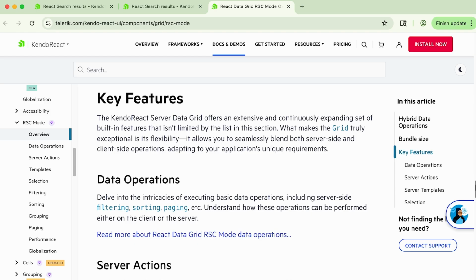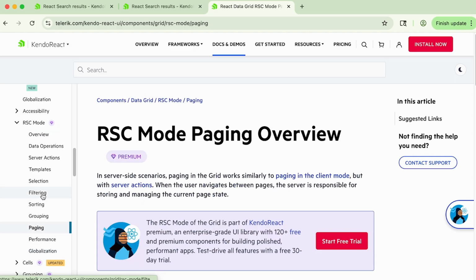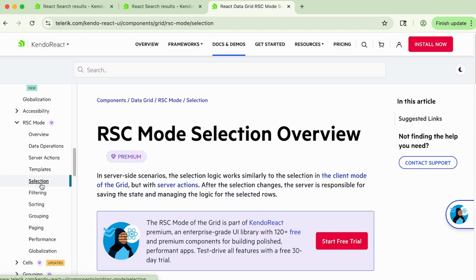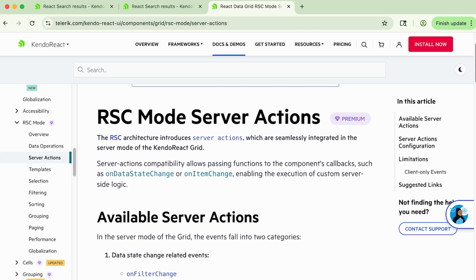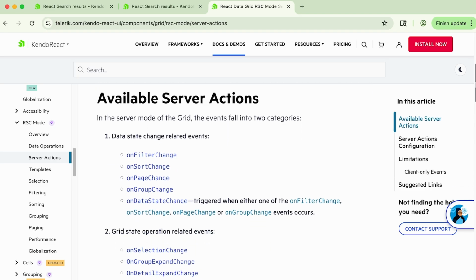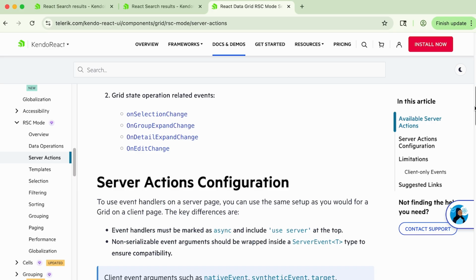Feature support is already broad. Server or client-side sorting, paging, filtering, and selection. You can mix and match these as you need. You can also stream custom cells, localize content server-side, and trigger server actions directly from UI events. And if you want to stay client-only for small datasets, just use the grid in a client component as always.